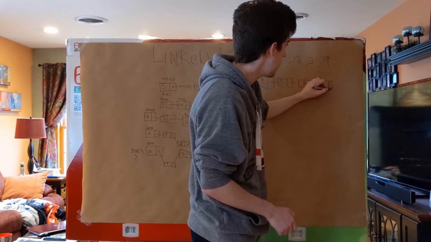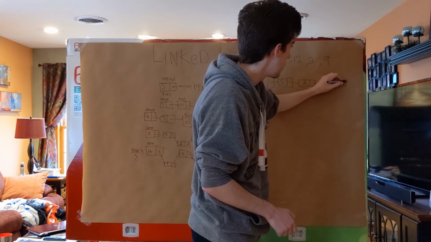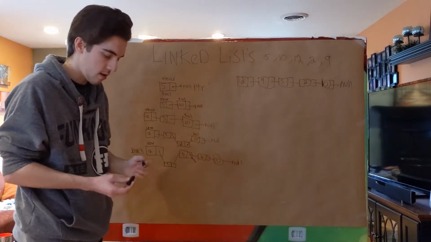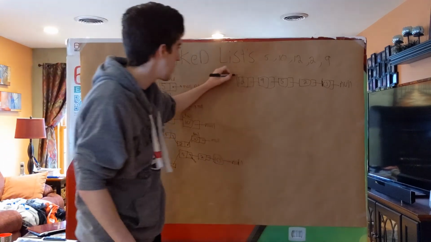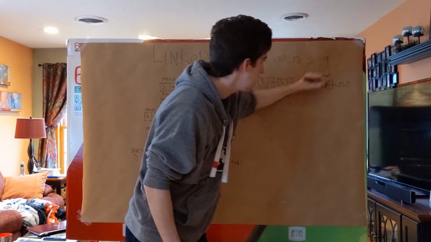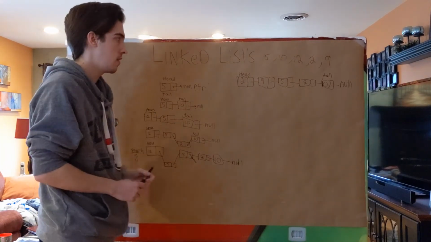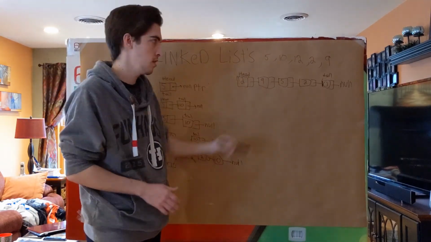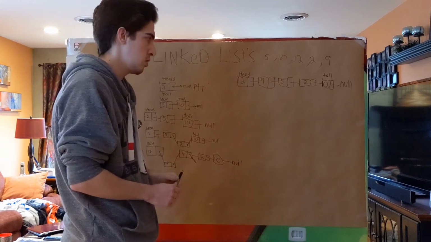Hopefully that's 10. And then 10 points to null at the end. So now for whenever we want to delete, don't forget this is the head. This is the tail. Tail isn't as important as the head, because the head typically is where you start. Tail, of course, is the end. Once you get to the tail, you're always done.